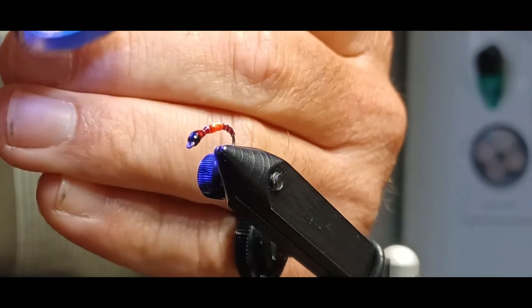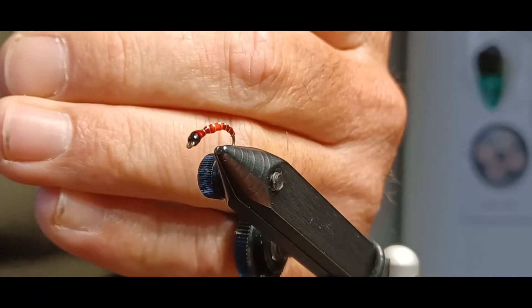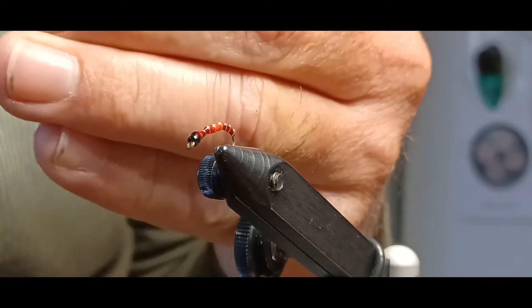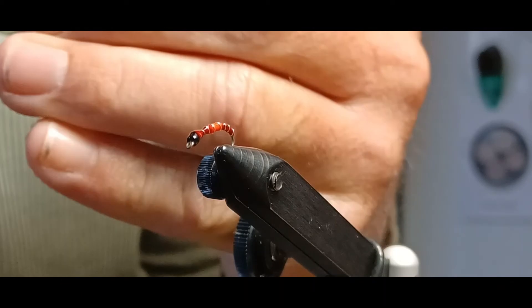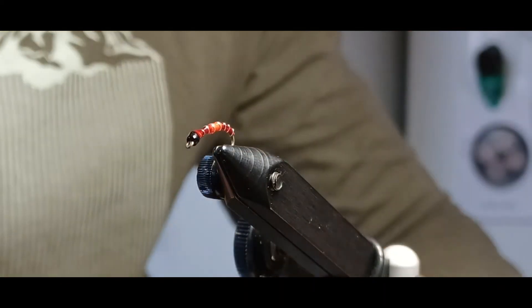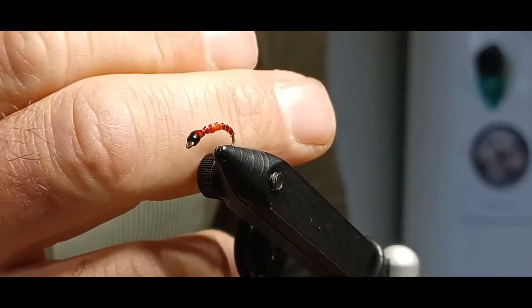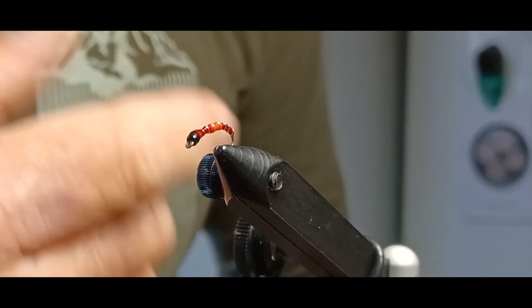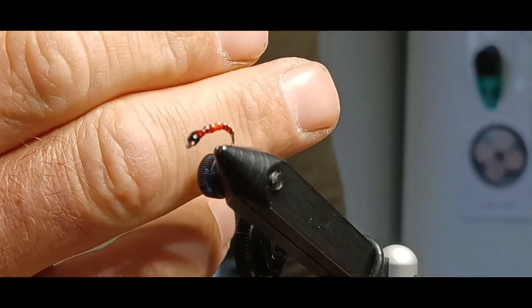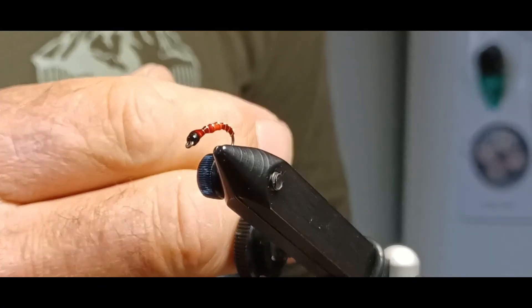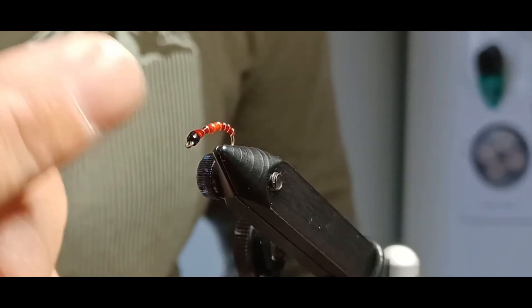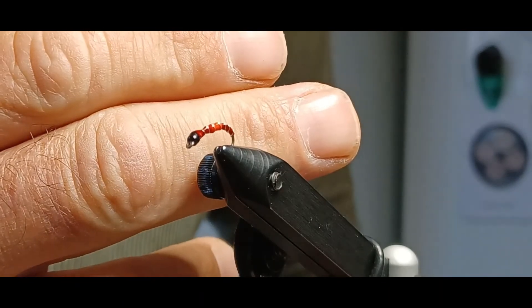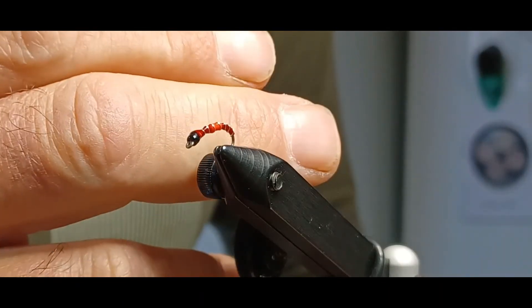The fly with the hot spot in the center. It's a little worm pattern. Just like a lot of the other little worm patterns out there. Just basically thread on a hook. Works great. Even in the middle of winter, heat of summer, deep water, shallow water, multiple different species. This fly really does work good. As much as I don't like to use it.